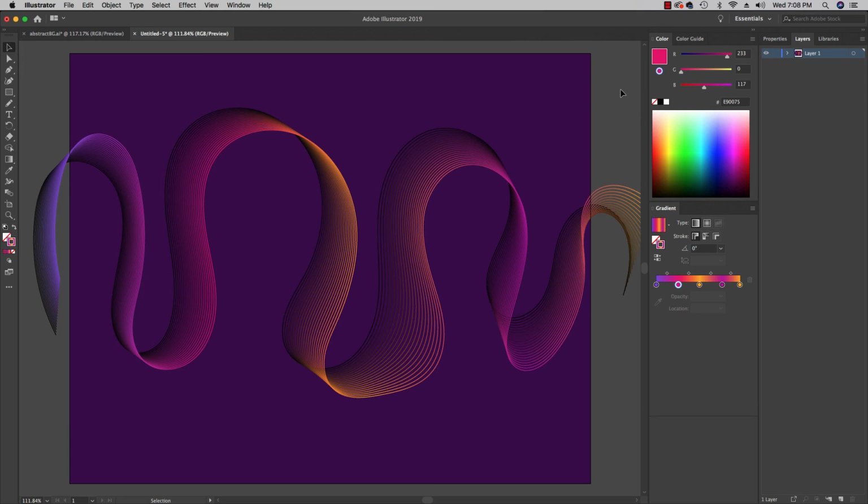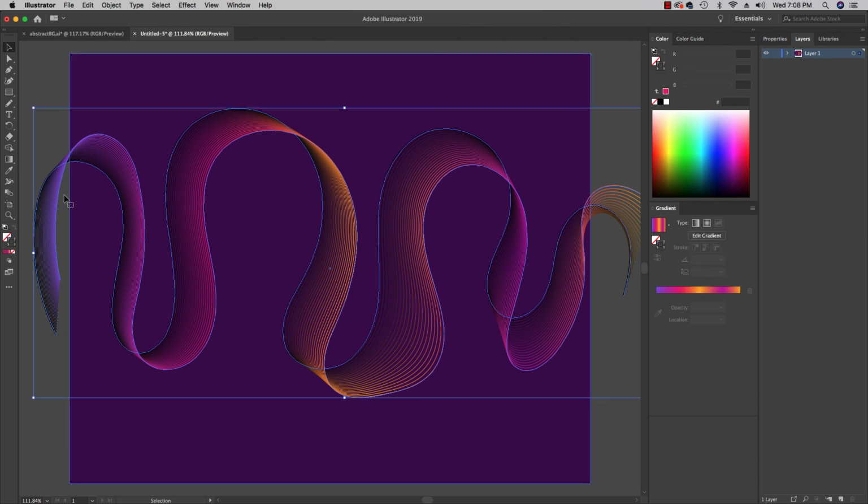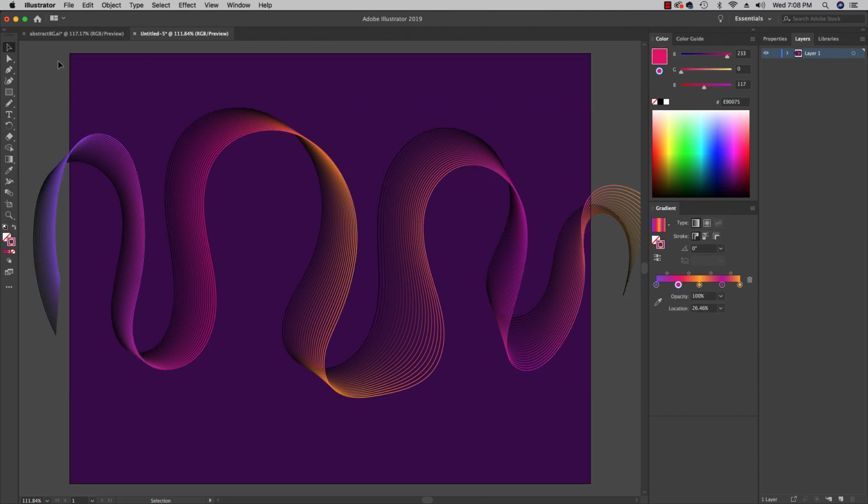I mean, this looks like something you might see on like a Windows 95 wallpaper or something, or like a screensaver, I mean. And, you know, it looks pretty cool. You could have a lot of different uses for this. As creative as you want to get is what you can do. So there it is. It's an abstract background, just using a few simple steps.